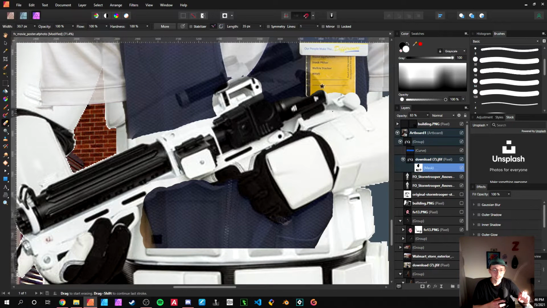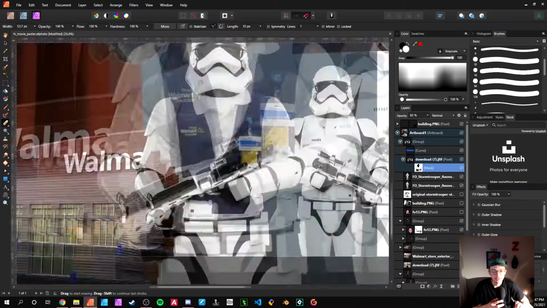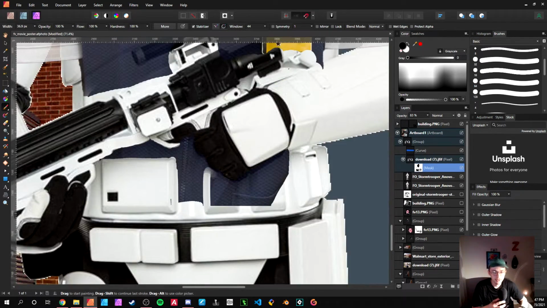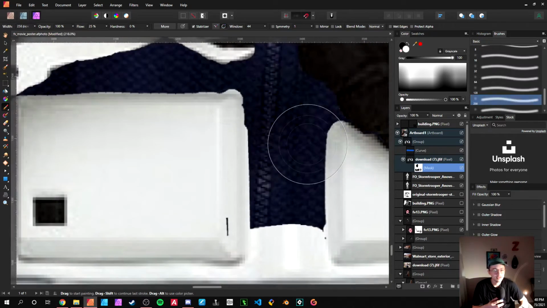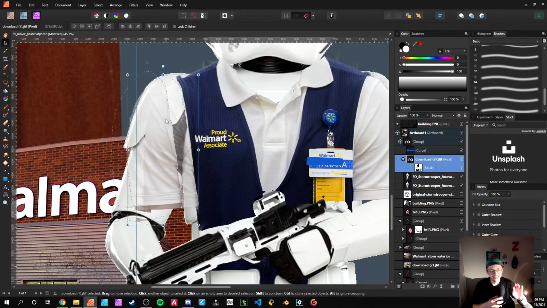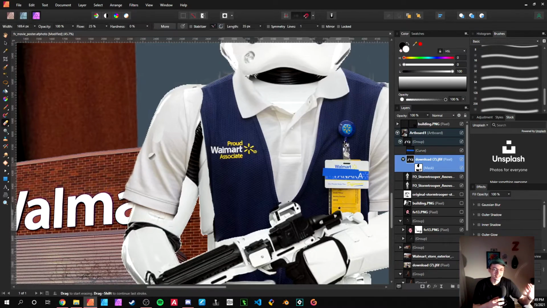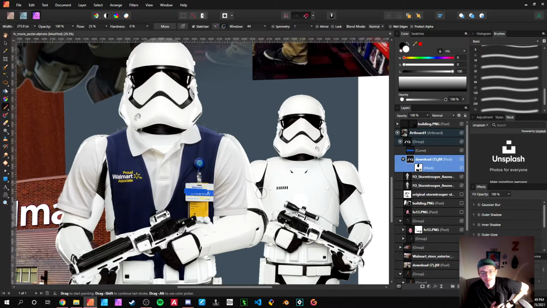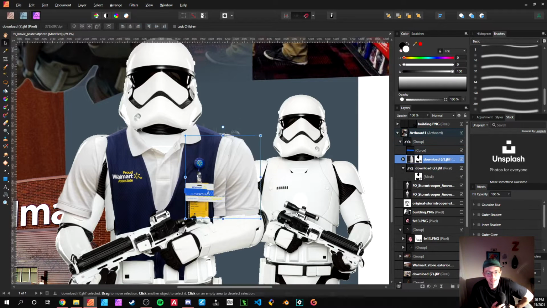And yeah, here I am going in and trying to detail and focus to where it looks like he has a vest on top of the Stormtrooper. So we're just going to go ahead and mask it. I turned down the opacity so I could see the underneath layer, and I'm using multiple techniques. This is very dirty. This is not a clean mask, so please forgive me, but basically it's a quick and easy mask.